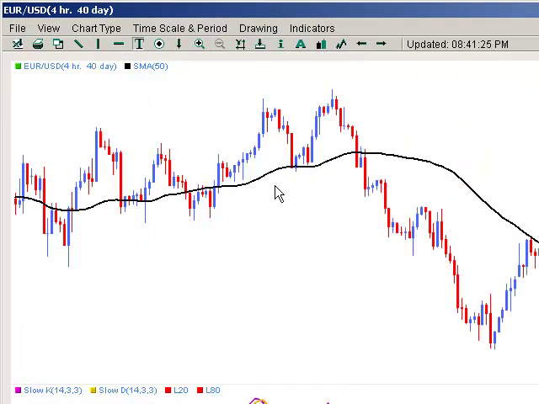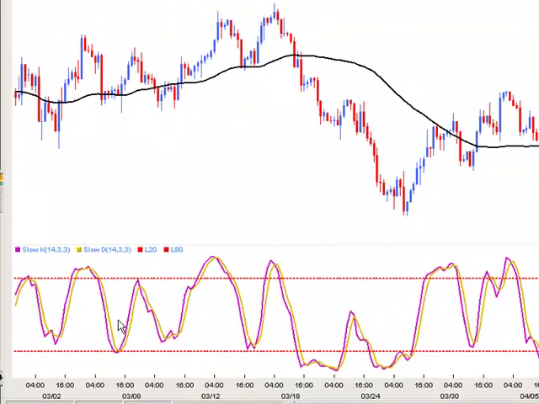Now, if you want more action, obviously, you can go to the 4-hour chart where you're going to get more signals. And you've got it slightly upward sloping here, so you're looking only for buy signals, nothing for sell short signals. So you ignore this side of the chart basically for entries, and you focus on this side of the indicator. So upward sloping, so we go for a buy, here's another buy, here's another buy.